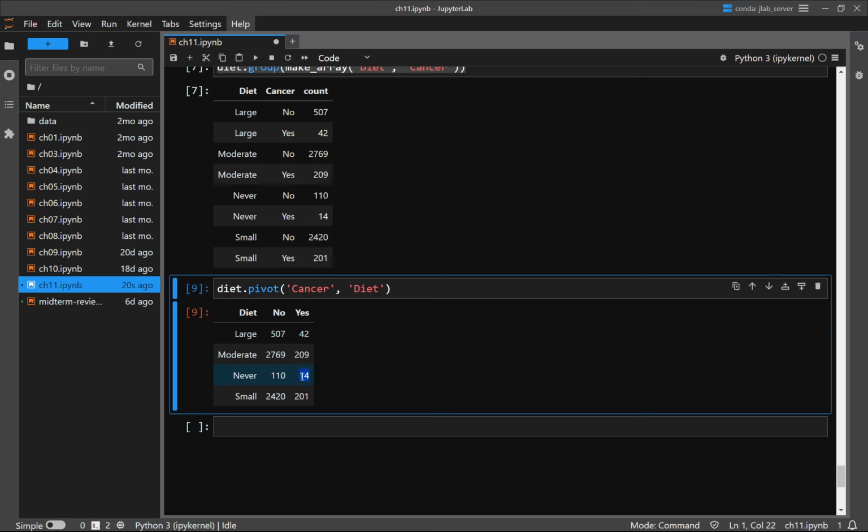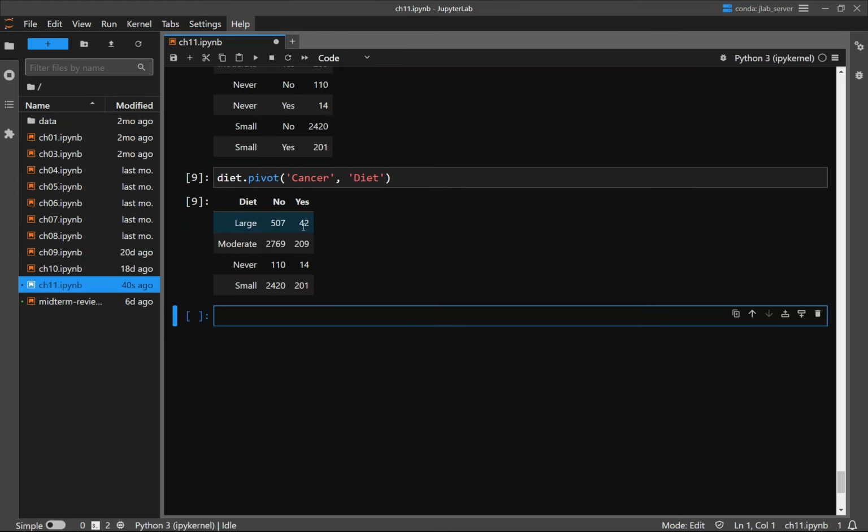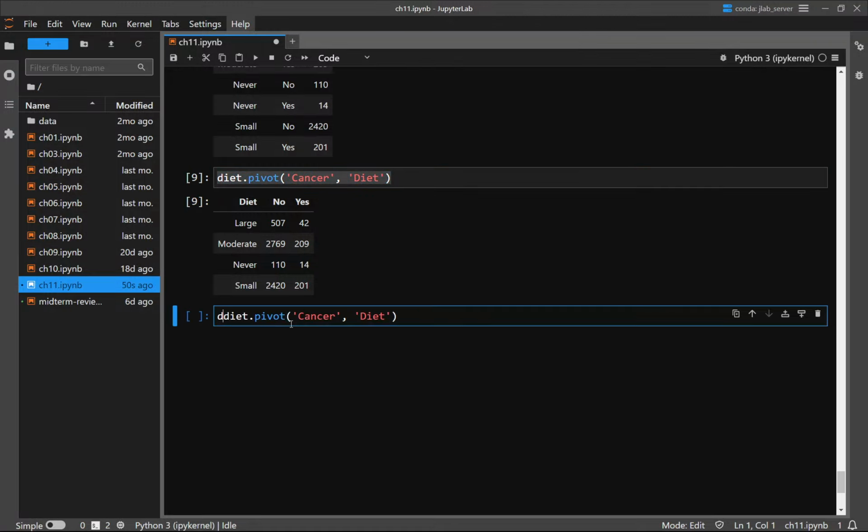And so now, kind of what we want to do is let's get the rates. Let's get the cancer rates for all these people, because surely they found something in the study. We should be looking at that, right? So let's get these cancer rates. So let's see. Let's take this pivot table, because I kind of want to divide, right? Kind of want to divide the yeses by like the total amounts, because that will give me cancer rate for each of these different groups. So let's make this pivot table. Let's call it something. I'll call it diet pivot.